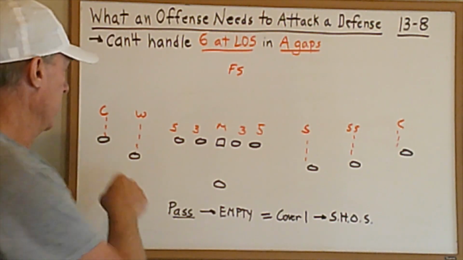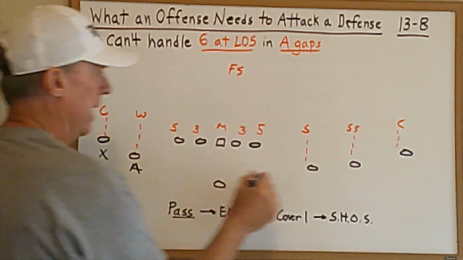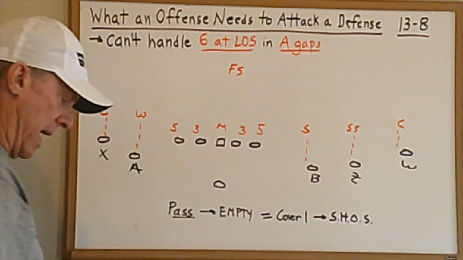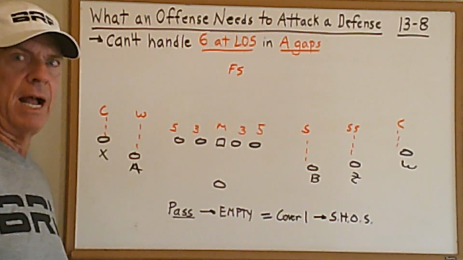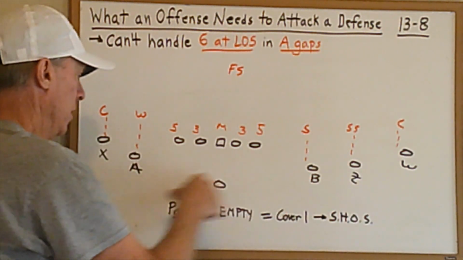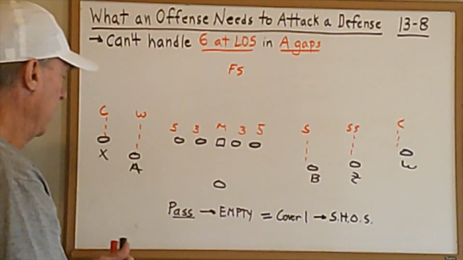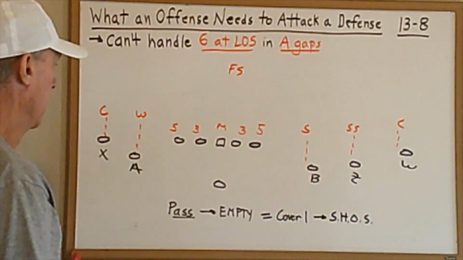Because in my offense, all of these guys, this is the X, the A, the B, the Z, and the W. If the B and the A are running backs, we don't do running back drills. Taking a handoff is something I believe is easy to coach. They all do receiver drills. So if these are running backs, they all do receiver drills every day to specifically enable us to get a running back on linebackers, okay?